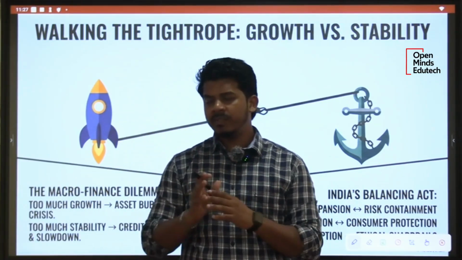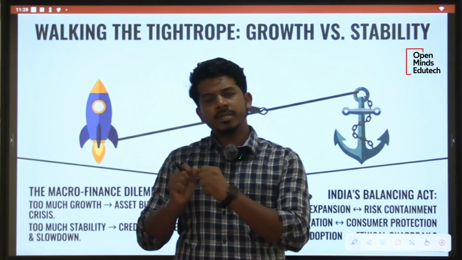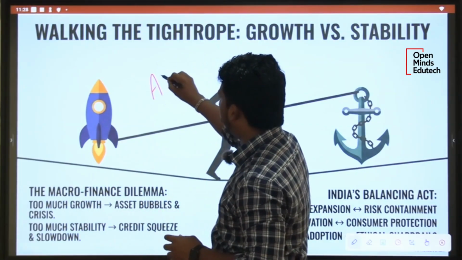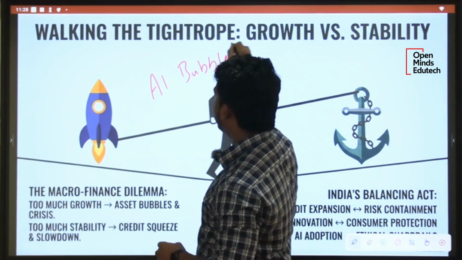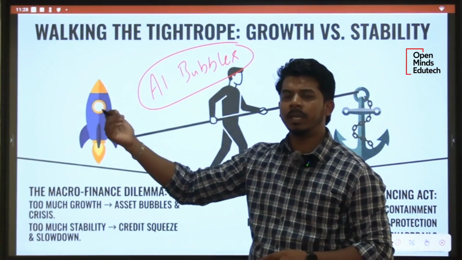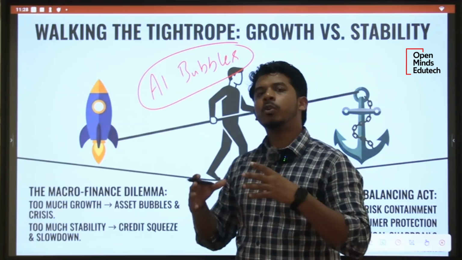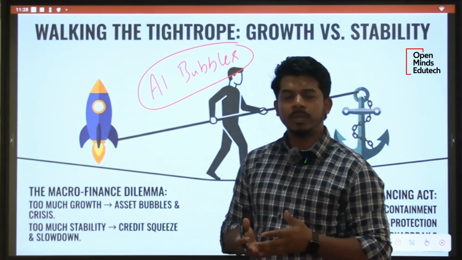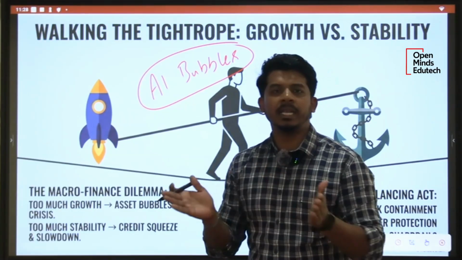Same for anything. Take artificial intelligence. Many companies across the world are investing so much into artificial intelligence. We are calling it the AI bubble. Nowadays there is so much discussion about AI bubbles. What is an AI bubble? Too much investment. A few years back, we heard about cryptocurrency bubbles. Too many people were investing too much in cryptocurrencies. Whether they are worth that much, will the value stay that way? No one knows. If they fall, it is called the bursting of the bubble.